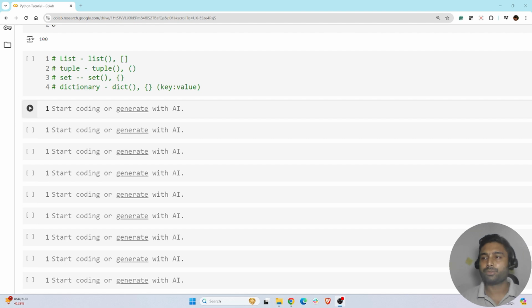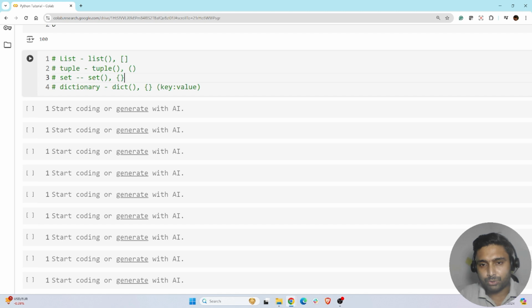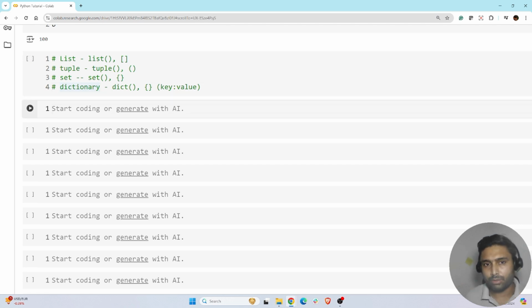In the previous video we have seen data structures. Data structures, what are they? We talked about it. Data structures are nothing but something which helps you to store data, right? If you have multiple values, you can store them using a data structure. This is the use of data structures we have seen earlier. Four data structures we talked about: list, tuple, set and dictionary, right? But in today's video we will try to implement the practical use of each and every data structure.